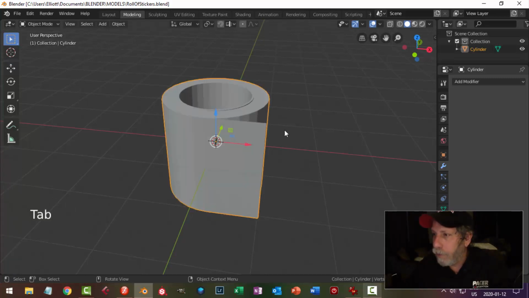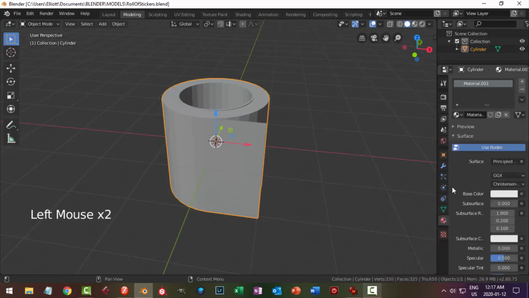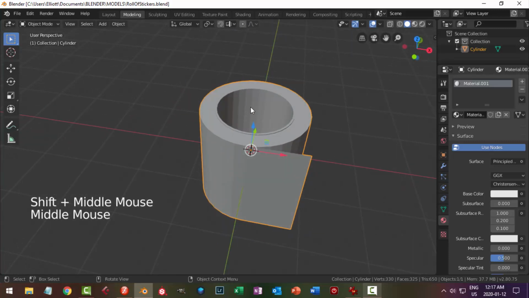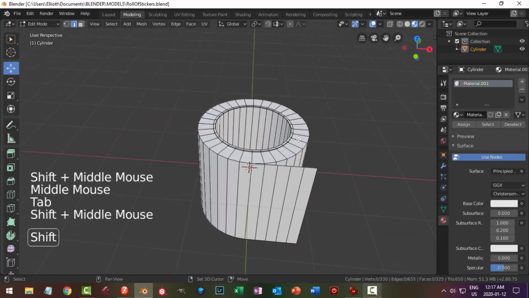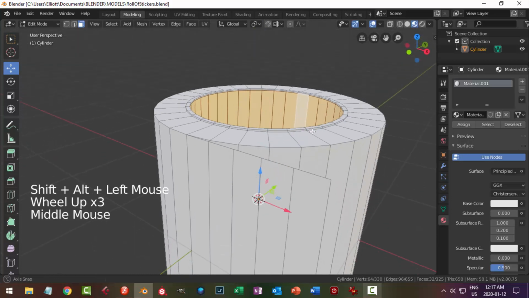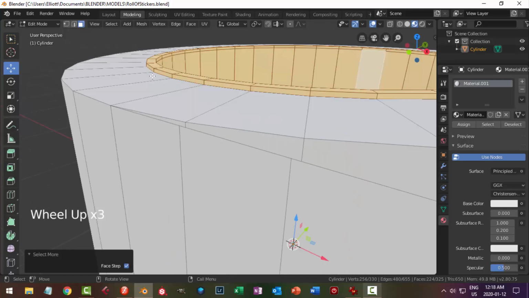Now we're going to put a default material on this whole thing. Come down to materials, just click new. That's good enough really for now. But I want to put another material on the inside of the roll, so I'm going to switch over to Look Dev, and you can see my paper there. I'm going to come in here and in 3 face selection, I'm going to Shift Alt and click in here, so I select that. I'm going to hit Control plus, and it expands the selection. Control plus, so now it's gone from the middle all the way up and around down to there.